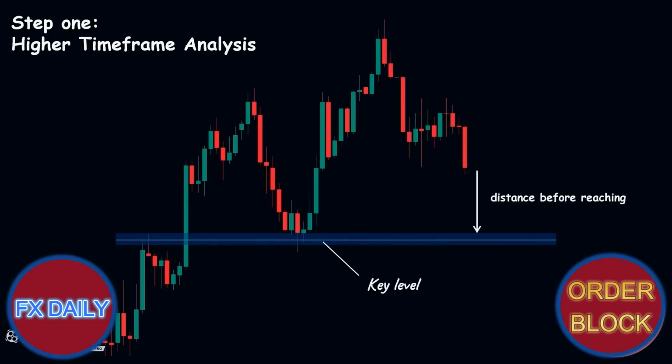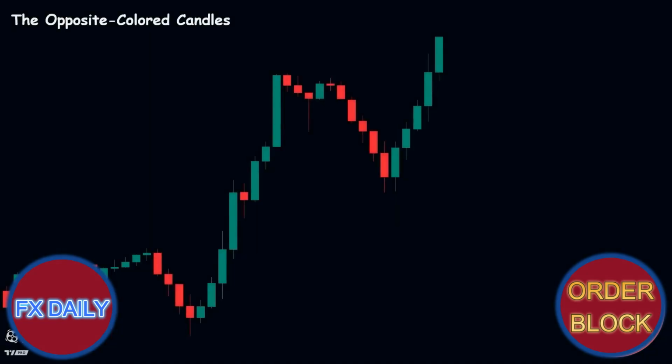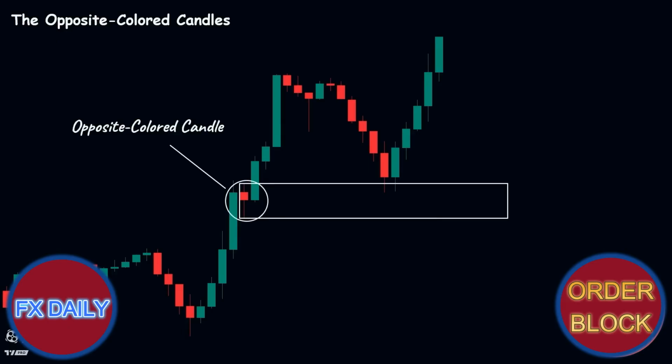But what are the characteristics of these order blocks? These are some of the important areas that are determined based on impulsive moves. Candles with opposite colors. If you look closely at a chart, you will notice that in a movement of this type, a candle of the opposite color, for example, a red candle in the middle of the upward movement, often acts as a strong support or resistance. Big traders and financial experts usually consider these factors as a starting point for setting up their entry plan. That's why we always mark these areas, especially on our higher time frame, and we expect a reaction from them.